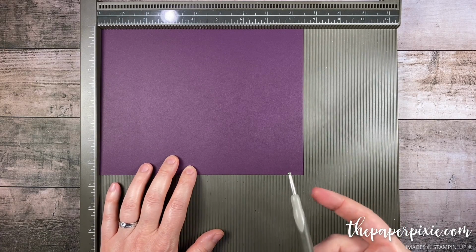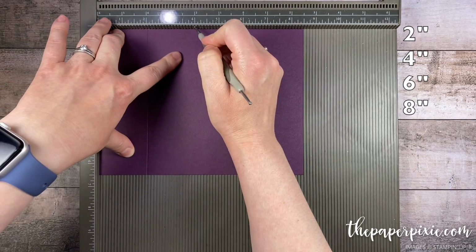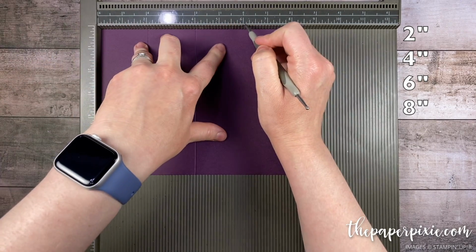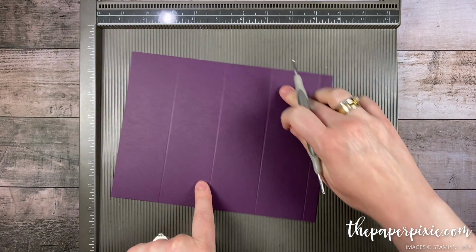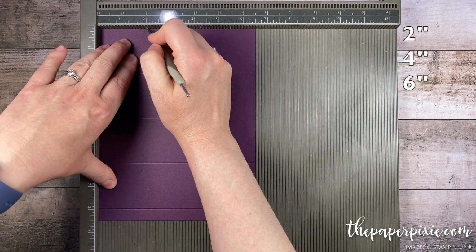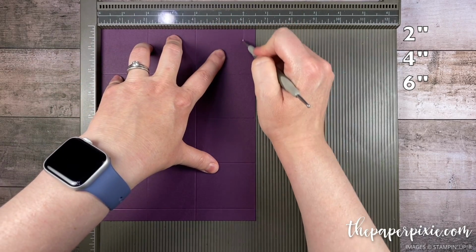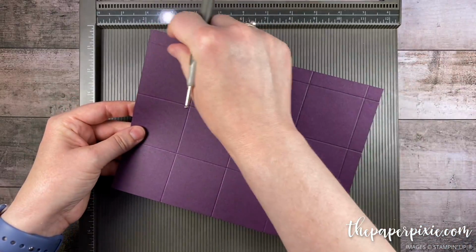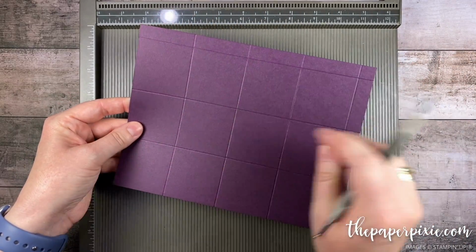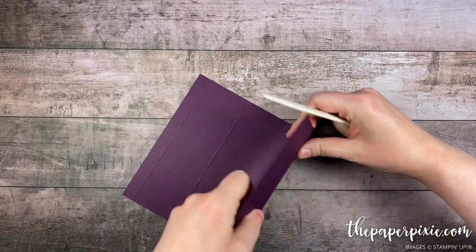And along the 8.5 inch side, I'm going to score this at 2, 4, 6, and 8. Then I'm going to rotate it clockwise and score it at 2, 4, and 6. Hence the cubic reference, because all of these squares, with the exception of the little half-inch sections, are 2 by 2. Next, I'm going to fold and burnish on all the score lines.